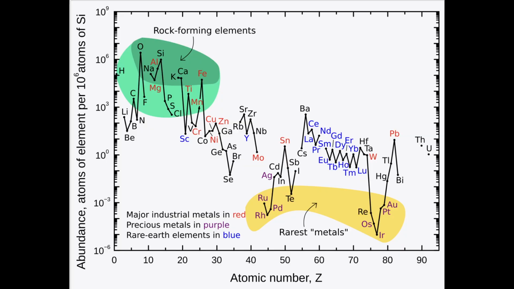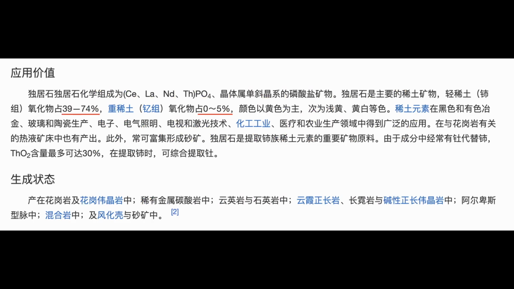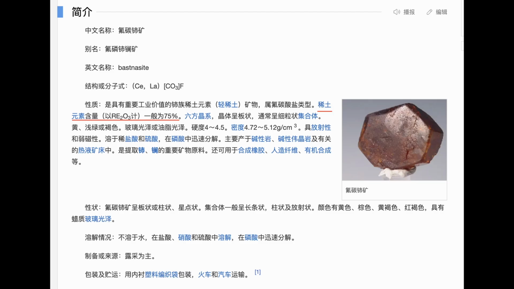Rare earths, despite their names, are not rare at all, and as you can see from the graph, the abundance of cerium in crust is the same as copper and nickel, and higher than many other cheap and common elements like bromine, tin, and mercury. Additionally, rare earths usually form concentrated minerals that can be easily and cheaply extracted from, such as monazite and bastnasite. These factors combined render the cost of extracting rare earths rather low.